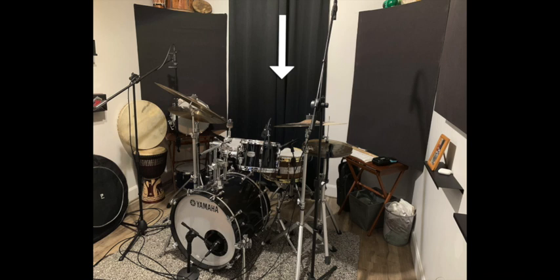Here's a quick look at my session space. I've got two-inch thick panels on the walls surrounding the kit and some thicker bass traps in the corners — triangular wedge-shaped panels specifically for corners. Directly behind the kit is a window, and since I didn't want to permanently cover it, I hung really thick blackout curtains over it to cover that reflective surface. You may also want to hang a ceiling cloud for treatment on your ceiling to help with some higher frequencies, though these can be a bit more expensive.